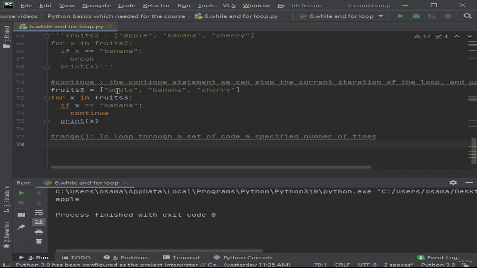So we will not count until we reach this value, because it's impossible. If the list has thousands of values, it's impossible to count this list to get a value. So what we do, we use the range function. Range function is used to repeat the operation a specific number of times.